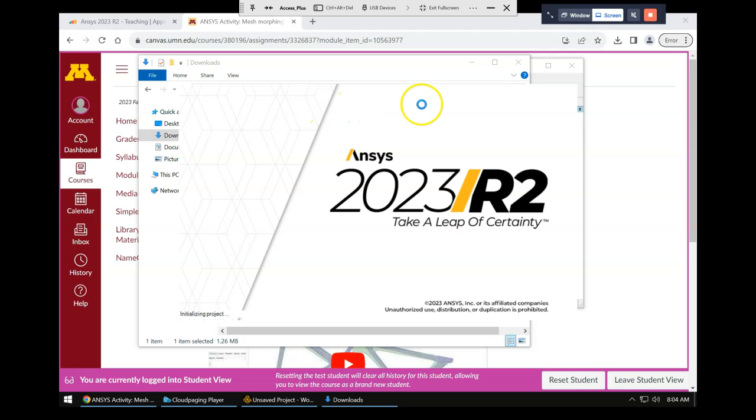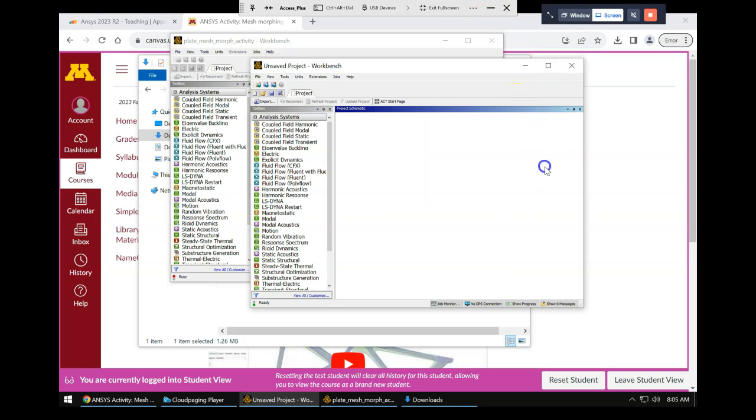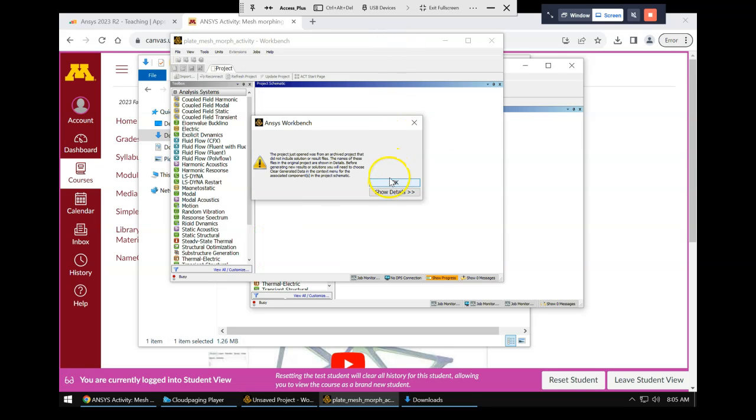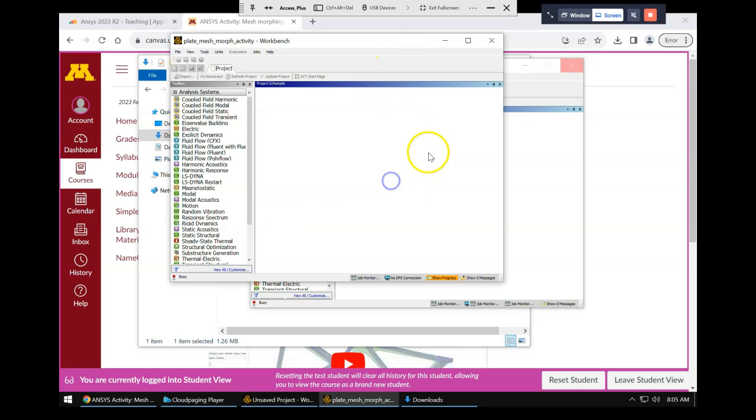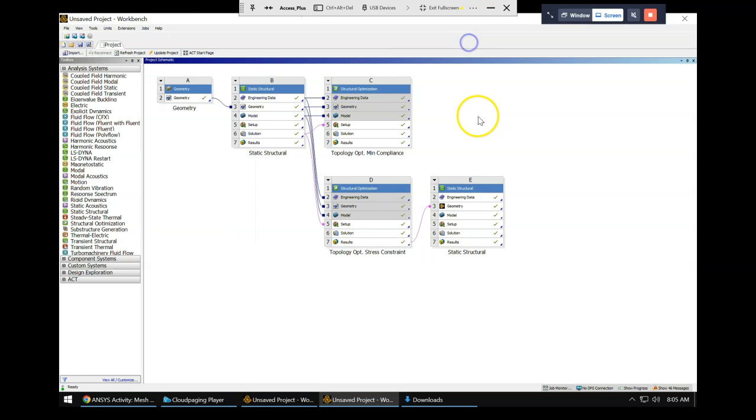First, what we're starting with is the topology optimization that we did last time. So that's our starting point. I'll just remind us what we did there, and then we'll continue on with this mesh morphing exercise. I'm just going to close the empty window here. It's going to give you a couple warnings when you open it. Just click OK through those. All right, so here is that schematic we had built up with the topology optimization. I'll go through this as you're loading things up.